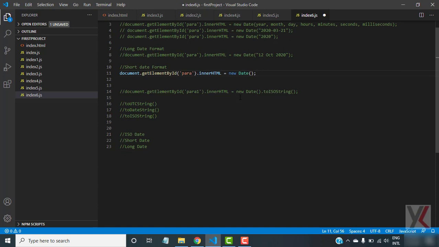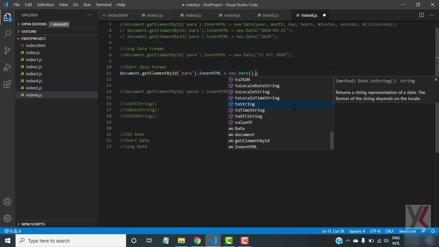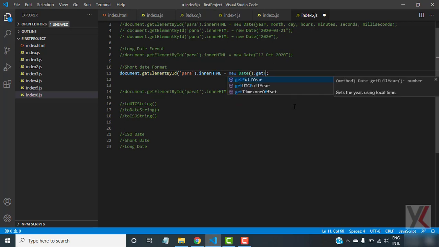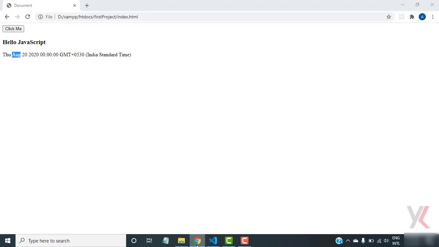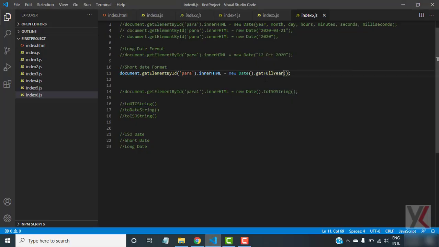Suppose I want to get the full year. I'll use getFullYear, and let's see the result. You can see our year is extracted from that particular date. So using getFullYear you can extract the year.